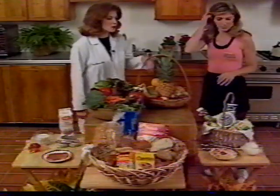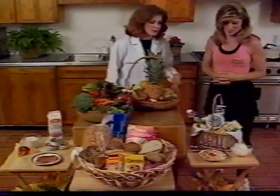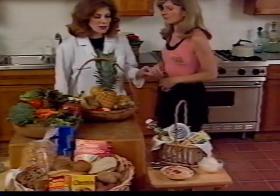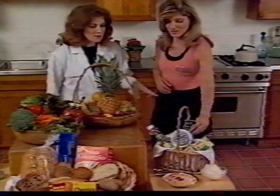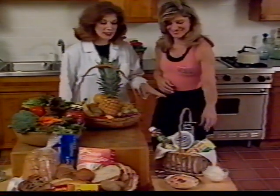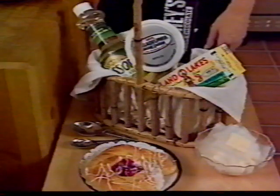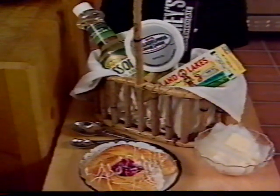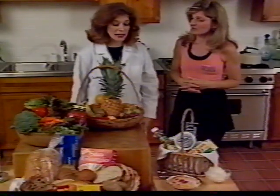Good. The top of the pyramid, we have fats, sweets, and others. Actually, 3 teaspoons of butter, margarine, or oil is a healthy amount of fat to have. And we're going to show you how you can work in some sweets and still remain on a low-fat, low-calorie diet and still lose weight.